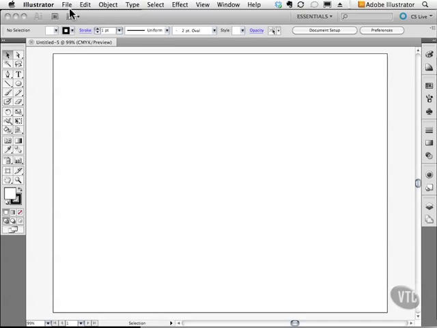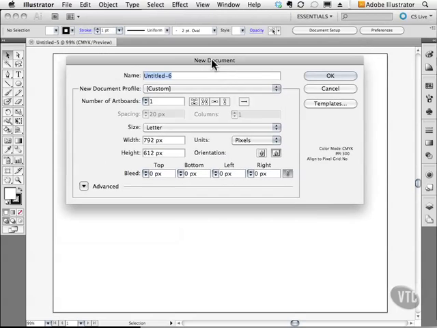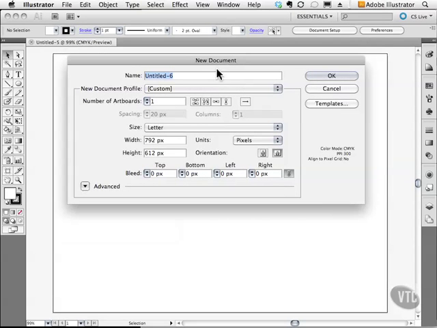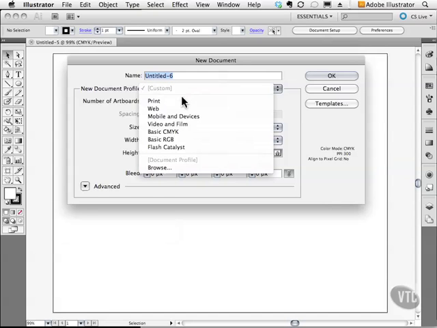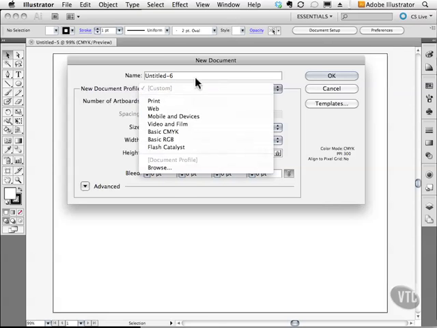work with. First of all, whenever you create a brand new document, you'll be taken to the New Document dialog box. And the area that we're interested in lives right here, New Document Profile. Now currently it says Custom. That's because I changed some of the parameters myself. So no matter what you choose here, let's say I choose Print. If I change one part of this and I hit the Tab key, it turns into Custom because we've changed the presets that come with it. So I'm going to go to New Document Profile and let's go ahead and talk about these.